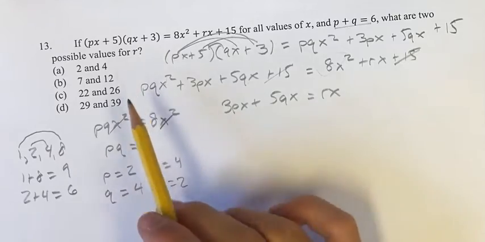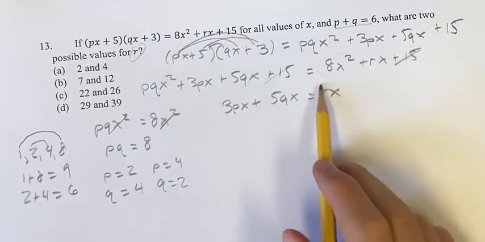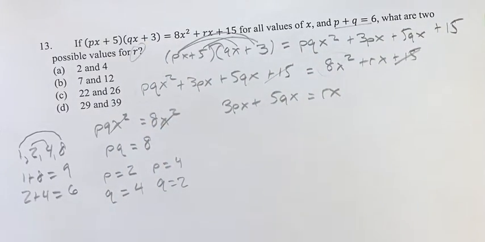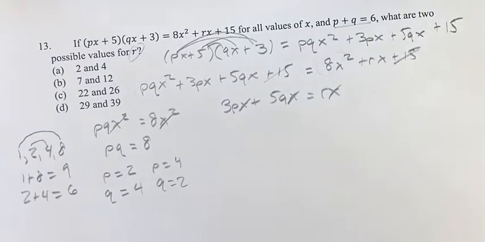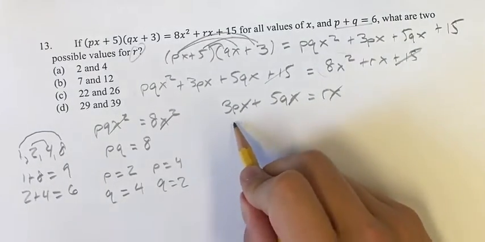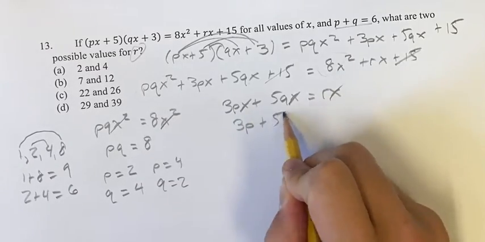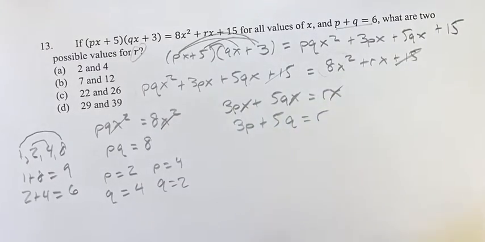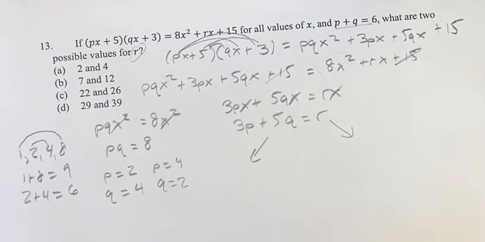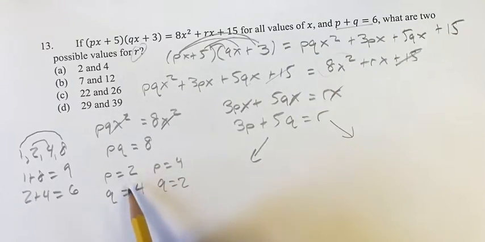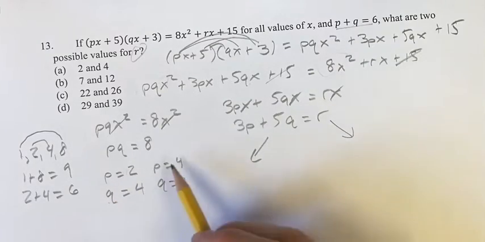So we're not actually asked for p or q, we're actually asked for r. So we have to bring that over here. I'm going to say what could be a possible value of r. If we get rid of the x from all these terms, think of it as dividing out x, which gives 3p plus 5q is equal to r. We're going to have two options here. We're going to have an r value for when these two values are fitting p and q, and another value of r for when they're flipped.